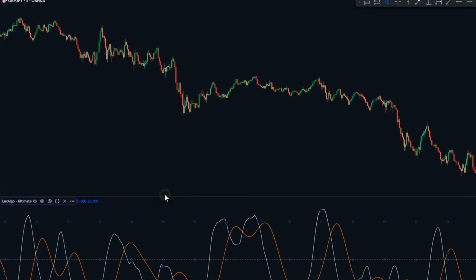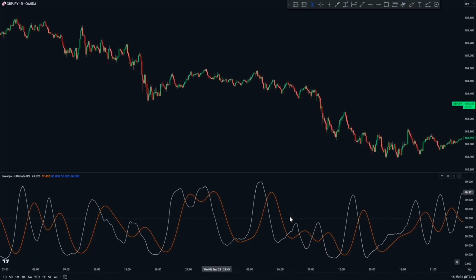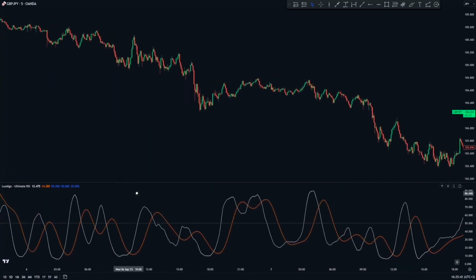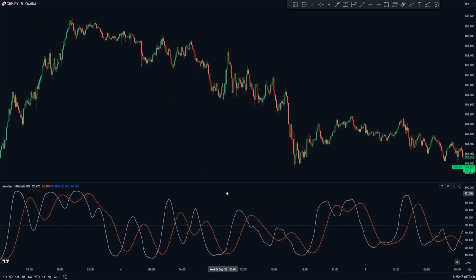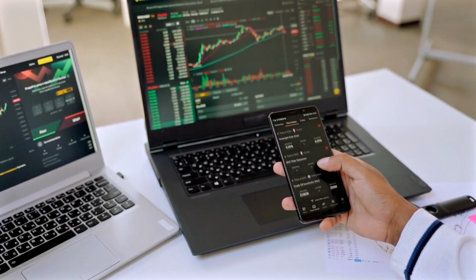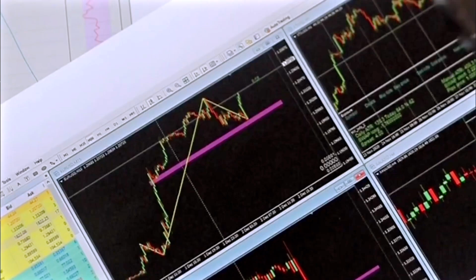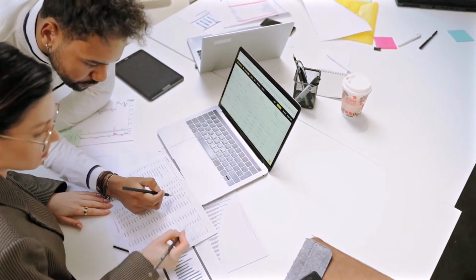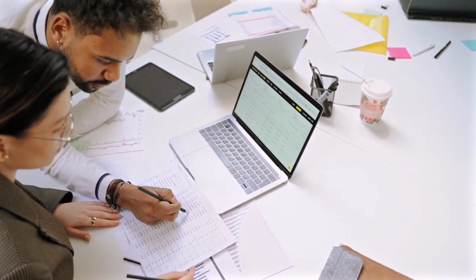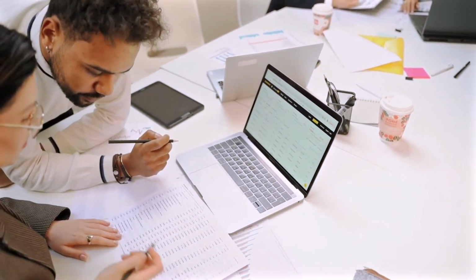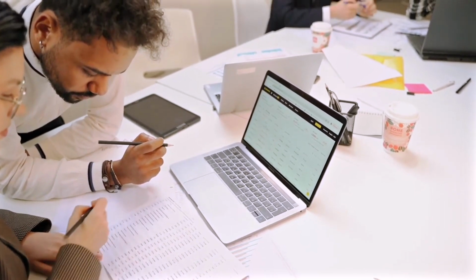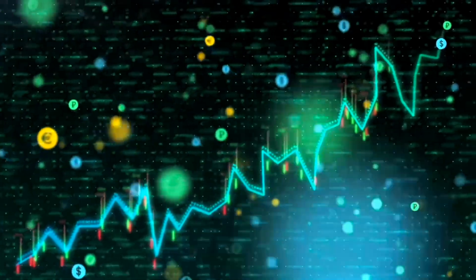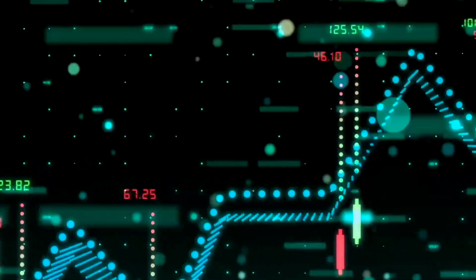Now that the ultimate RSI is configured, it's time to build a complete trading strategy. While the RSI helps confirm short-term trends, it needs support from other indicators to increase accuracy. To do this, we'll add 2 more tools, but fear not, because just before the end of the video, I will show you a TradingView hack to use more than just 2 indicators on your free plan, so you're gonna enjoy it. One of them is gonna be for identifying the long-term trend, and another for entry confirmation.